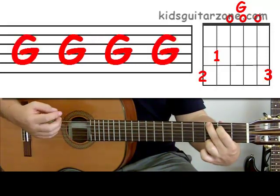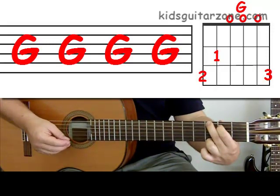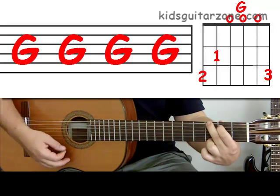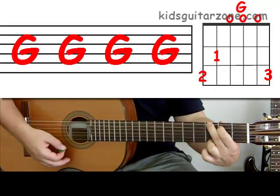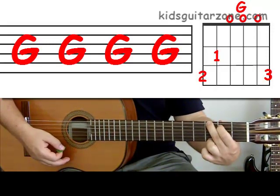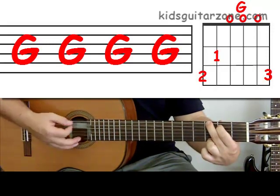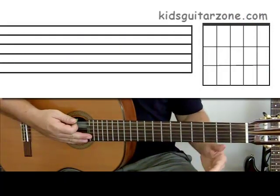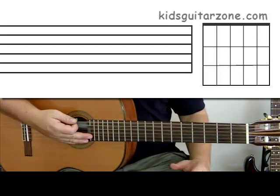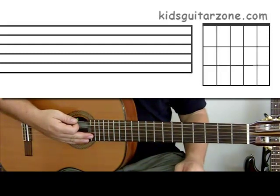We're going to play it four times in time. Here we go. One, two, three, four, and G, two, three, four, G, two, three, four. All right, there we go. So we now know the G chord, we know the A chord and the D chord, so we know all the chords to play Yellow Submarine.